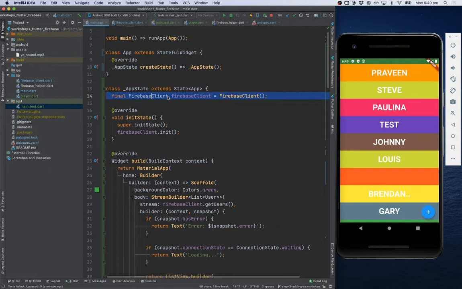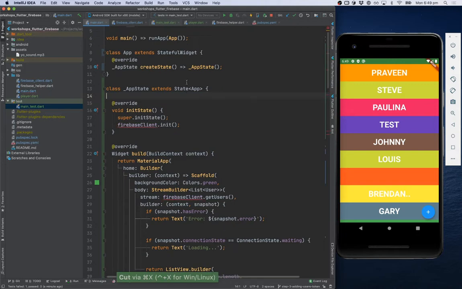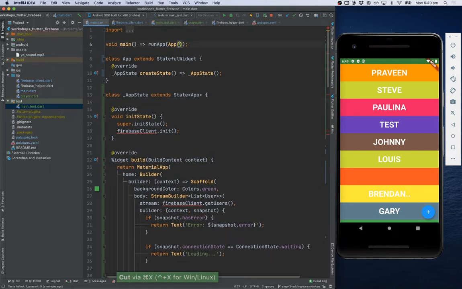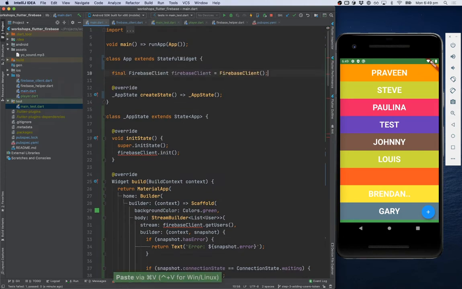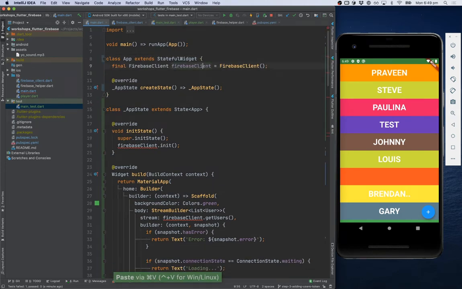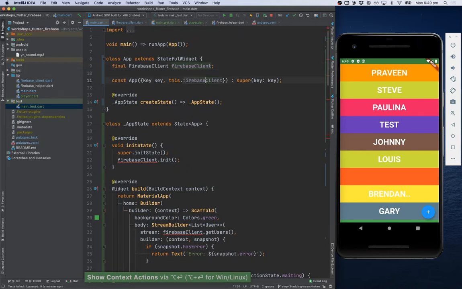So to do this, the first thing we need to do is to extract this Firebase client and pass it in the constructor. So we will move this Firebase client into the app instead. We will not initialize it yet. Instead, we will create a constructor to do this.